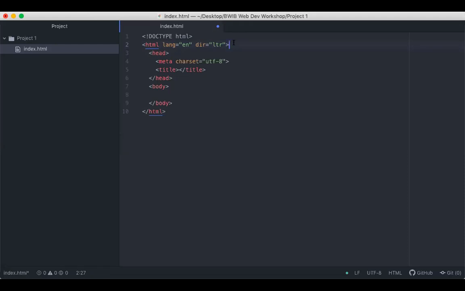It includes these opening HTML and closing HTML tags, and then 2 main sections, the head section and the body section. So notice how when I click on these, there's a blue line underlining the tags that go together. So this is really handy if your code gets unformatted and a little messy, then you can click on it and kind of find its partner. It highlights it for you.